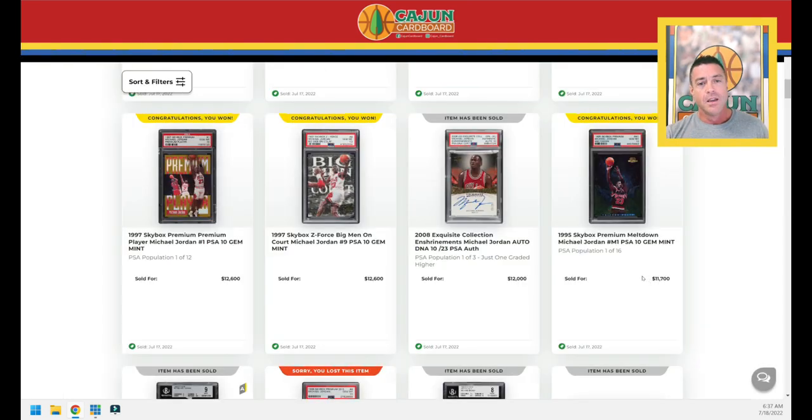Again, did I pay a little bit of a premium in a down market for these three cards? Sure, but they're Pop 12, Pop 33, and Pop 16. They're in gem condition. They're Michael Jordan. I'm holding it for whatever, 5-10 years. I mean, I don't know. These cards aren't going anywhere. I'm not even the kind of person who consolidates Jordans to buy Jordan. I just go consolidate other stuff to buy Jordan.